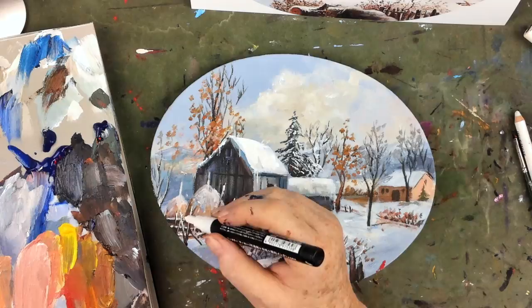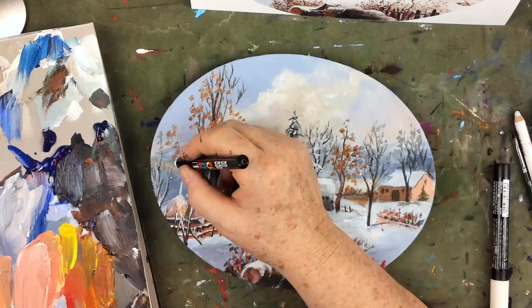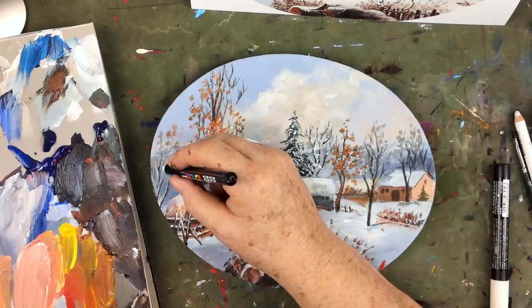This is too wide a pen. Let's do one of the thin ones here. If you're going to do anything like this, just do a little. You want to just take a fine point pen and come up here like that and just add some.